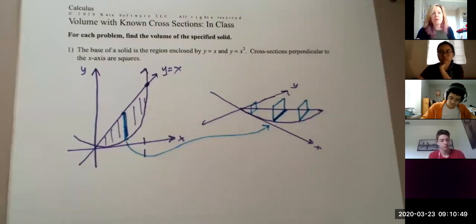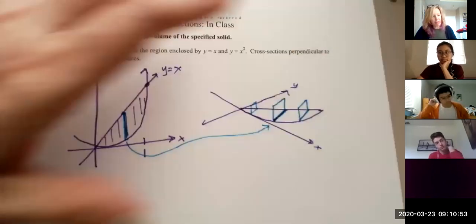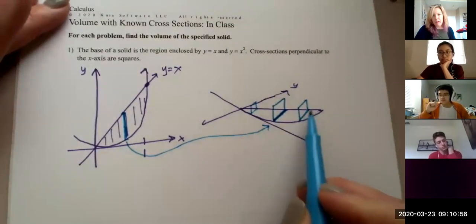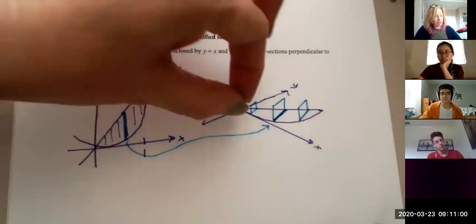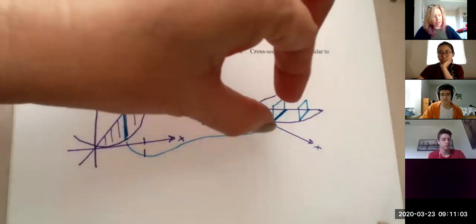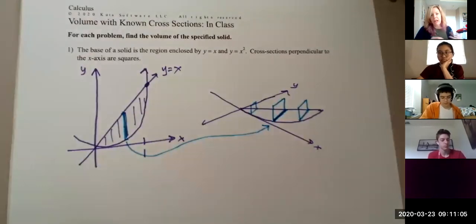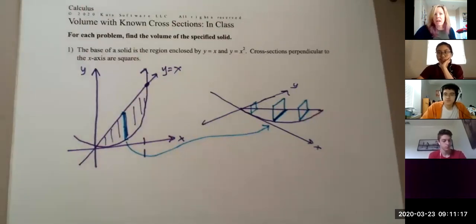Okay, so if I'm trying to find the volume, you can imagine that I can split this area up into a ton of these little square tiles. And they're going to be really small down here at the bottom, and they're going to get bigger for a while, and then they're going to start getting smaller again. And it makes a shape that I'm going to say looks almost like a crescent roll sort of shape, but it has corners on it. If you can imagine that shape, where it's narrow at the ends, wider in the middle. So can you guys picture what that shape looks like?